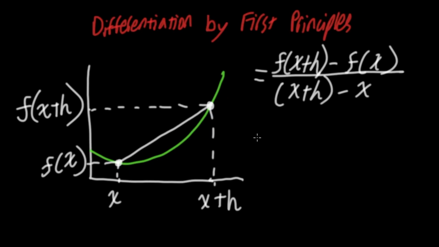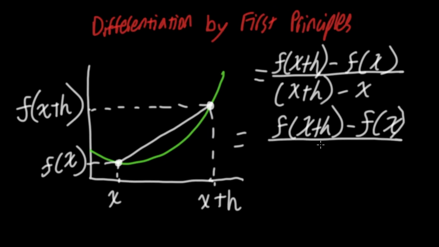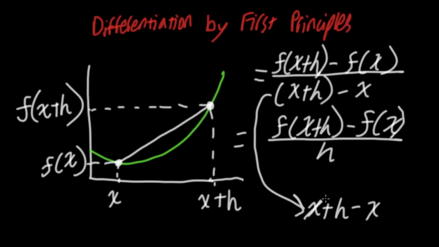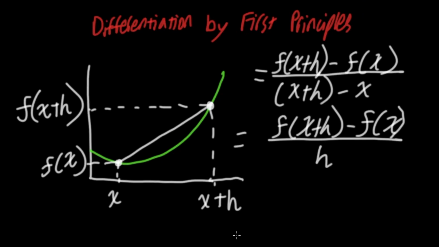And if we do some brief canceling out, we can simplify this to f of x plus h minus f of x over, down the bottom we just have h, because this second line here, we do not need these brackets, so it's the same as x plus h minus x, where the x's can cancel out, leaving us just with h. But like I said earlier, there's a twist to this. It's not the same as a straight line. There's really just the one point.